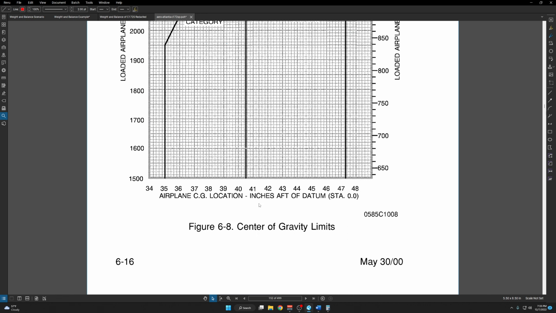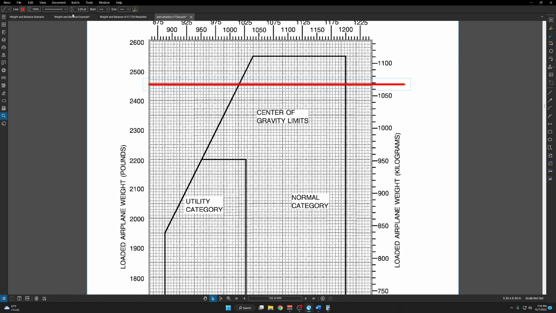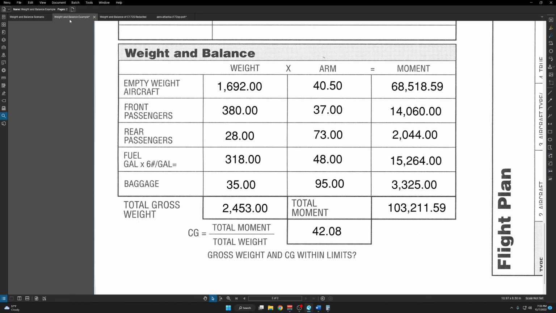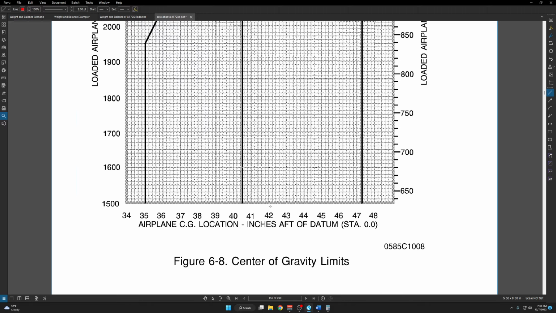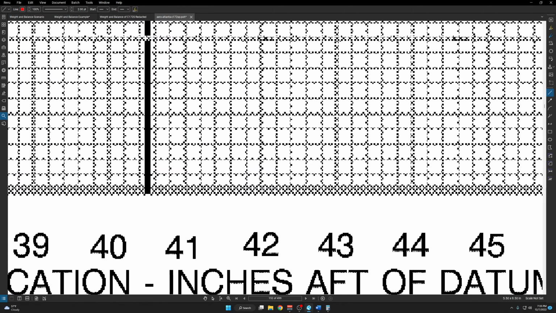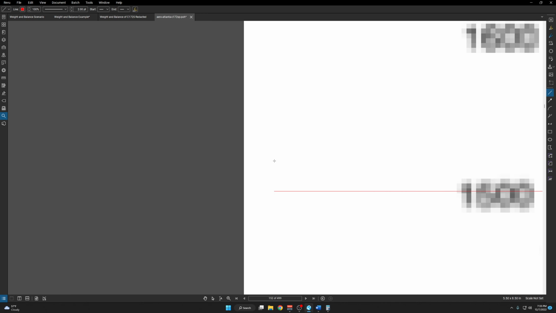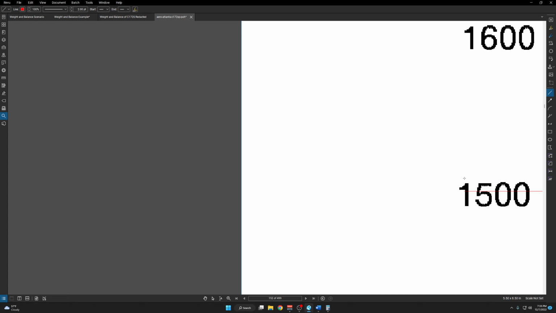Now we need to figure out what is our CG location, right? So to do that, we're going to go back to our CG that we've just calculated, 42.08. Let's hop back into the POH, 42.08. And we're going to zoom in here. We know 42 is here, so 42.08 is roughly here. And we're going to just zoom out here.